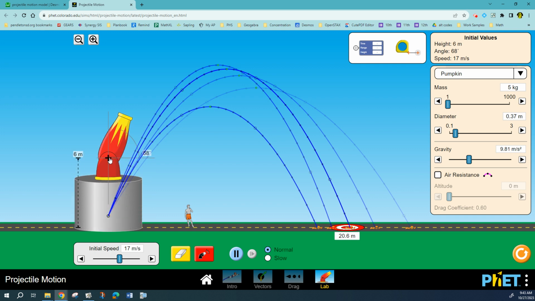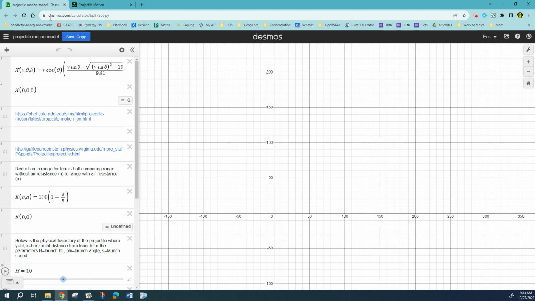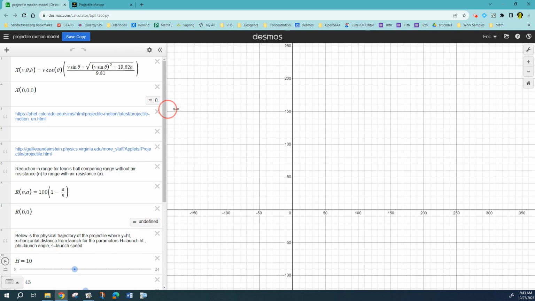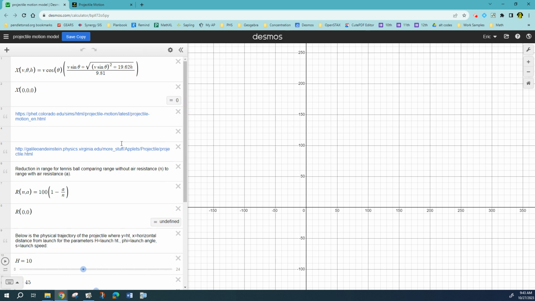So I could make things quite a bit more complicated, though. Like if I were to pick this thing up at a certain height, is that still going to work? No, it's not, right? And we'd have to start all over again. We got to figure out, now we got to pick some new angle or new angles, new speeds. Wouldn't it be much more convenient if we could just calculate this, right? And know we're going to get it right on the first try? Okay, well, we can. We can do that. There are some math models we could use that I have built here.